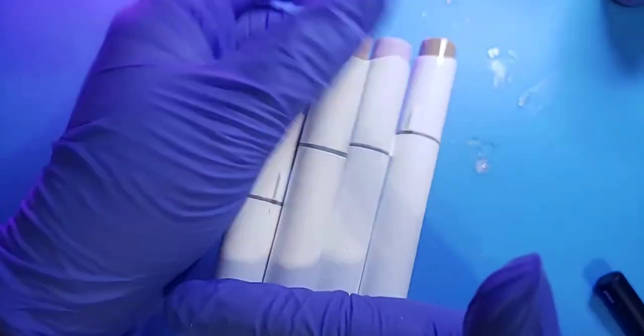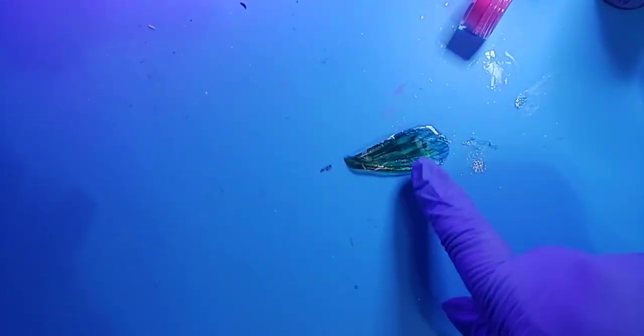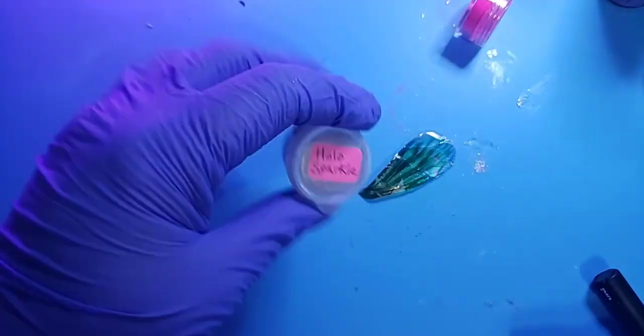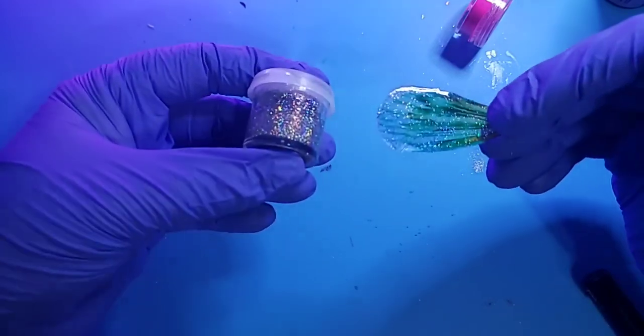Anyway, so after we peeled them off of there, we used alcohol markers. I used Ohuhu. Brand doesn't matter. You could even use alcohol ink with a brush. I just grabbed a few different colors. I colored the wings in with the markers, kind of like this. And then I applied the Naturalist Hollow Sparkle Paint to the wing. And when that dried, we applied the resin.